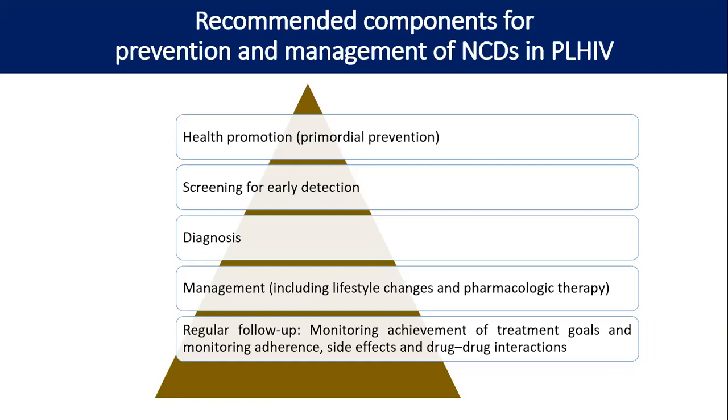Now, if we fail to prevent NCD development by health promotion, then we need to screen for the disease as early as possible. Once we screen, and if we find that the patient possibly has the disease, then we need to diagnose them as per the established criteria. And once it is diagnosed, then we manage, including lifestyle changes and pharmacological therapy.